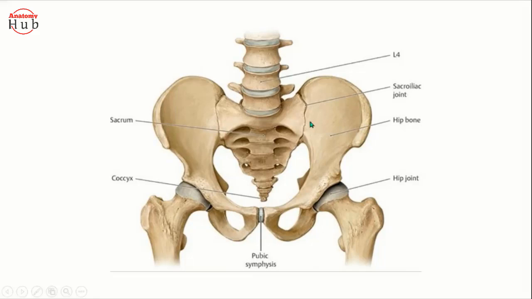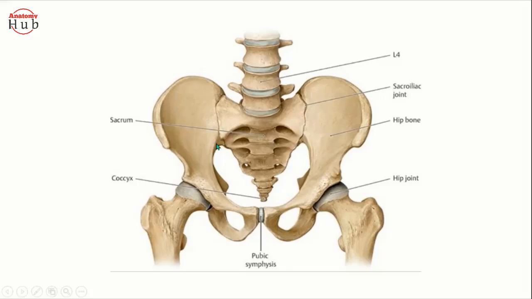This hip is otherwise known as your coxal bone, right? Coxa or coxal bone. So the coxal bone or the hip bone is on both sides, and at the center you will find the sacrum, that forms the pelvic girdle or the bony pelvis. The details about the bony pelvis we have discussed in earlier lectures. So here we'll see how this pelvic girdle is related anatomically and functionally to the pelvis and to the lower limb. That we'll discuss over here.